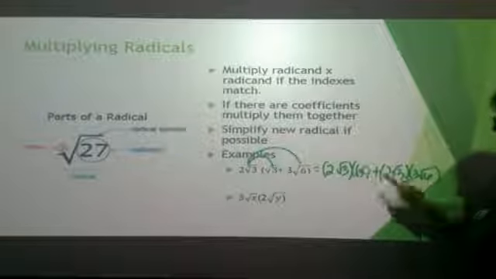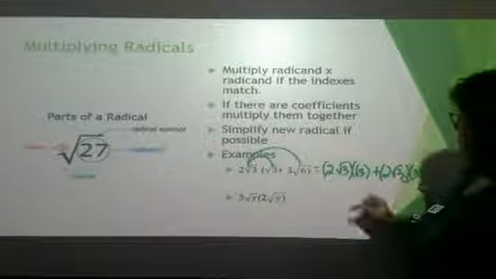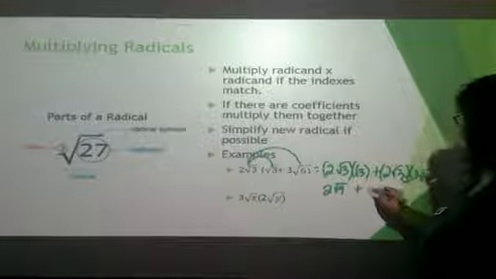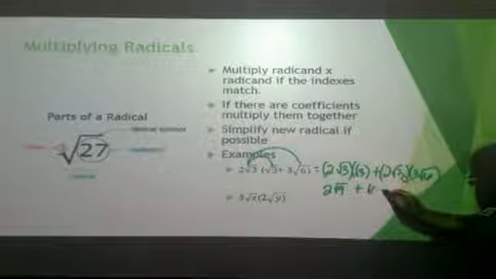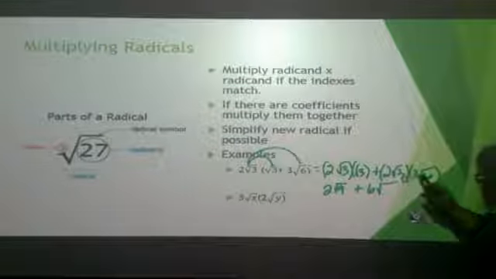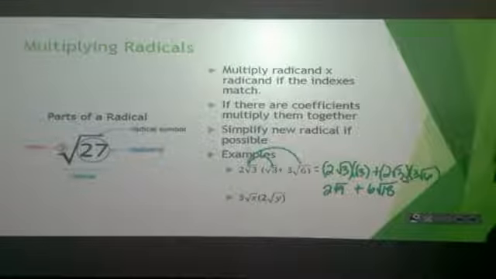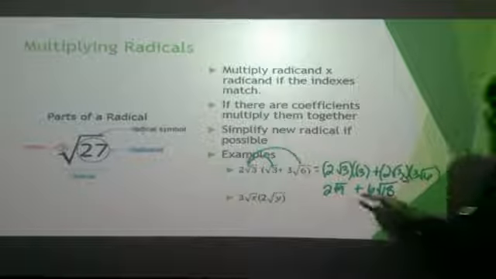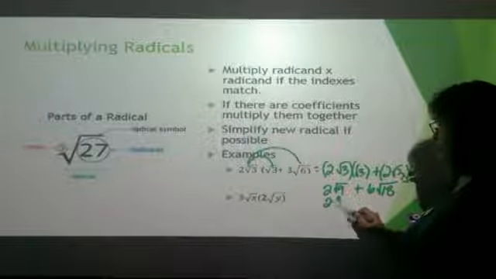Well, the square root of 3 and the square root of 3 are both inside the radical, so they can get multiplied together. 2 in front, square root of 9. Over here, I've got a 2 times a 3 with the coefficients. Inside the radicals, I've got 3 times 6, so I have an 18. And then before I leave this radical, I have to see, can I simplify? Well, square root of 9 we talked about was actually just a whole number 3.